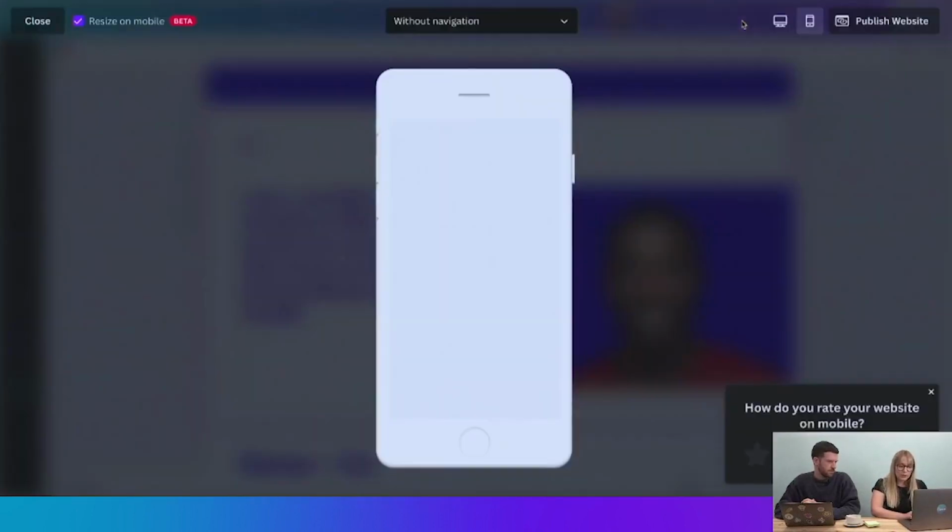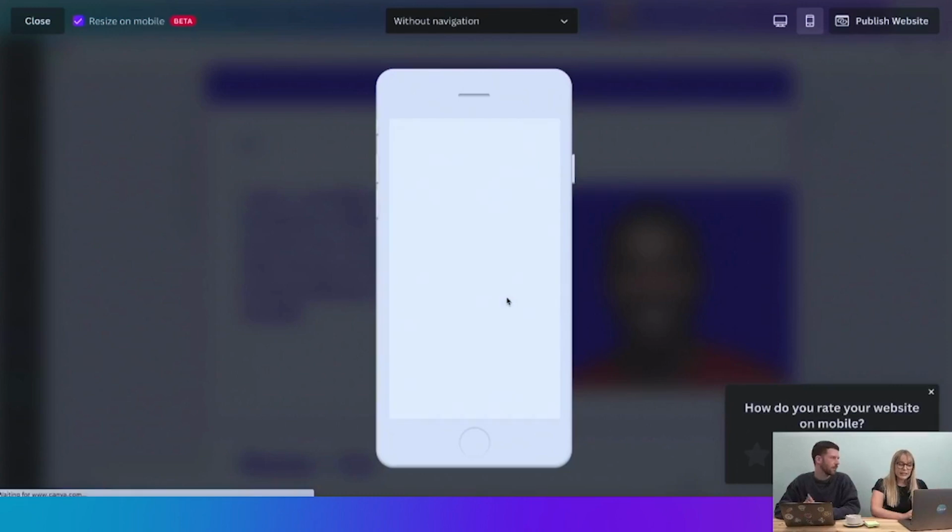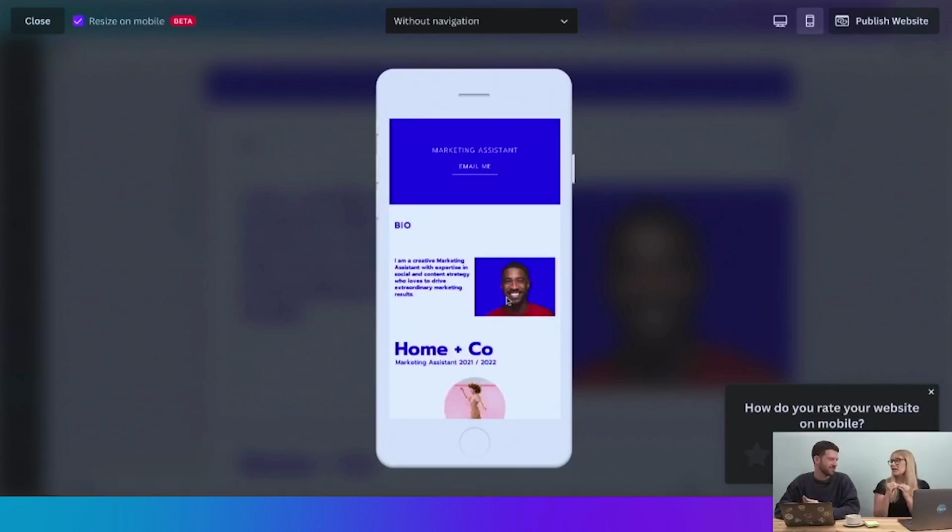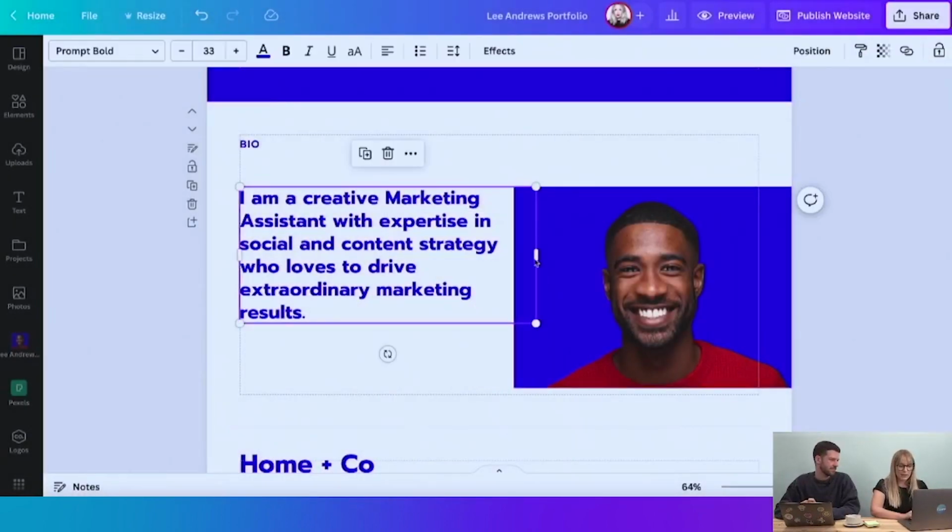If I go to preview now, it's going to look a bit wonky, isn't it? Yeah, it's trying to keep that together, and it's just not ideal because that text size is so small. Imagine seeing that on your mobile. It would just be really hard to read. So as much as possible, try and keep things stacking. Just look out for anything that might be overlapping and affecting your mobile view.